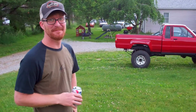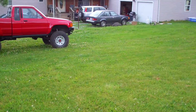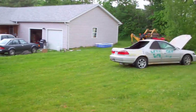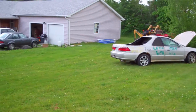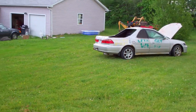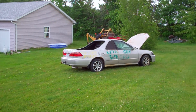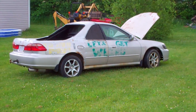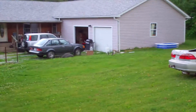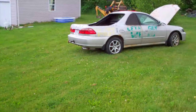So, you know, I live out in the country, and my friends come to my house, and they think I live in the middle of nowhere, but you are truly in the middle of nowhere. And I feel like I'm in the country when I come out to your place. So I want to give everybody a tour so they can get an idea of what you're used to working with and where the Weirdmobile lives on a regular basis. Well, this is where she lays her head when we're not wrenching on her in the garage.